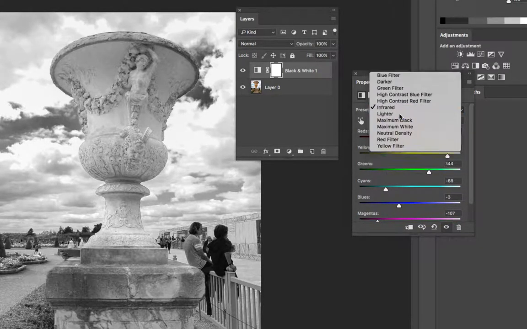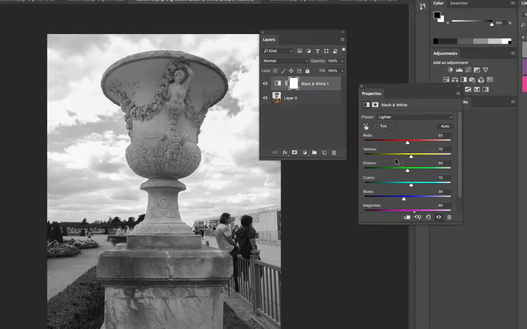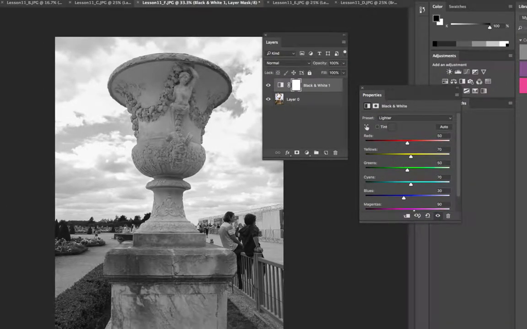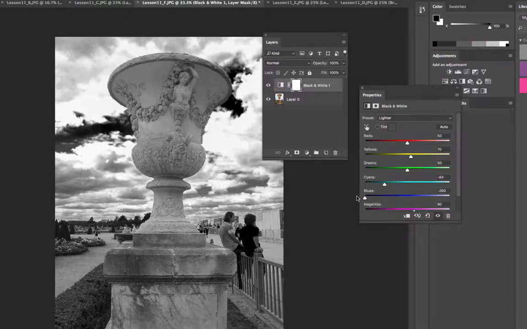What I really like to do is a custom black and white. And what you do is you turn your eyeball off on your adjustment layer and you take a look at the colors in the image and you decide which colors you want to be dark and which colors you want to be light. And so if I look at the sky and the sky is blue and I really want the sky to be really dense and I want to see all the clouds, turn your black and white filter back on, find the cyans and the blue slider and slide them to the left, and those colors in the image are going to become darker and darker.